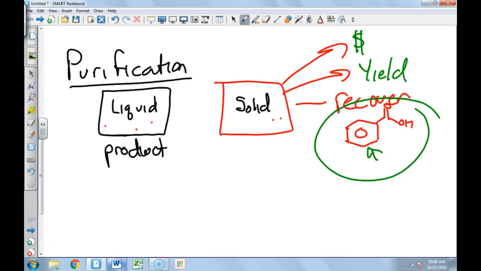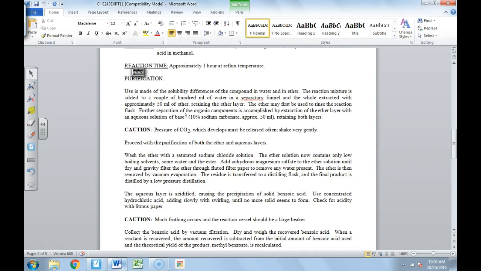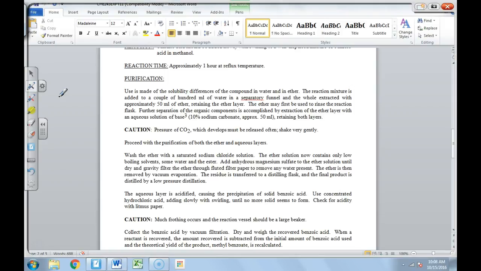So let me address where the confusion happens in this, and why, in keeping the layer that contains the solid and keeping the layer that contains the liquid. If I were doing this, I would write in your lab book, just like I'm going to try to do. The past couple of times I haven't been able to write on these documents, but I'm going to see what I can do. See how it says retaining both layers here? Oh, good, it's working. So what you're going to do is go through and do the ether layer, and you're going to have a water layer.